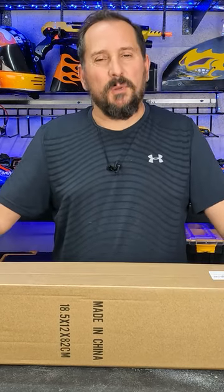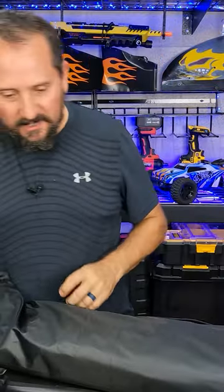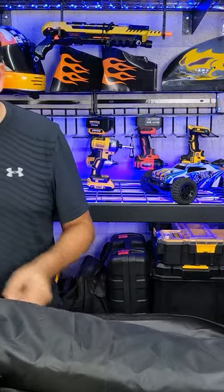Okay, I'm sitting here leaning on a very generic box, but within this box is a 100-inch projector screen that comes in a very nice case. It is very light. Here's the stand. Let's see what the stand looks like.